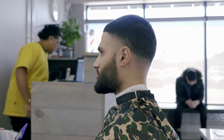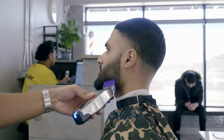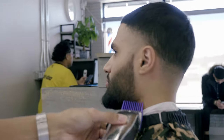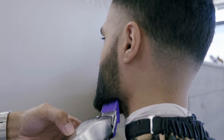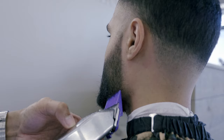So for Jag, we like to run a number 2.5 on the beard, keep it nice and clean and tidy, but still want to keep it relatively dark. Depending on the hair texture, once you go under number two, it gets a little bit light. So for him, we run about a number two behind the ear, and going against the grain, always want to comb it.